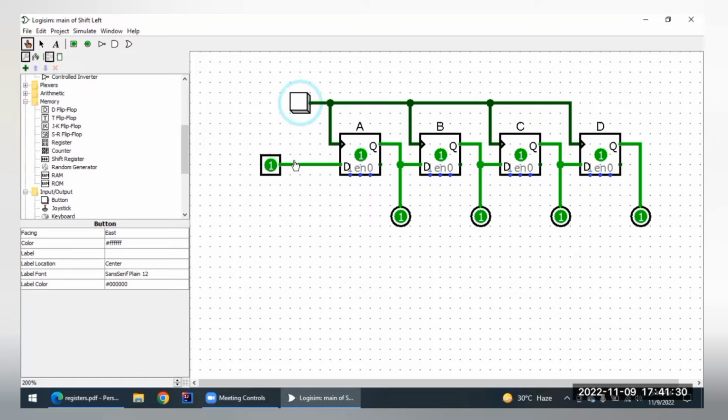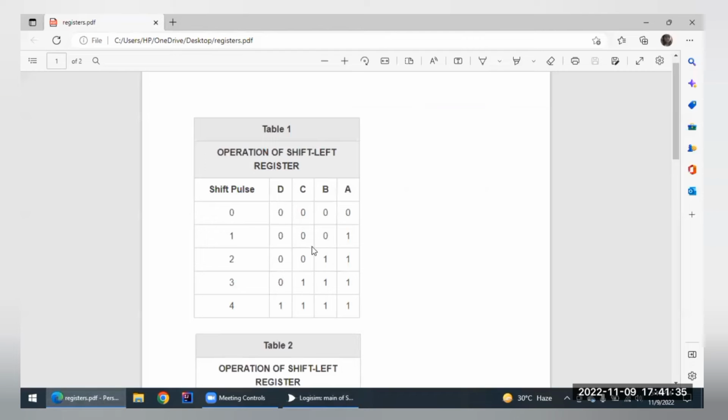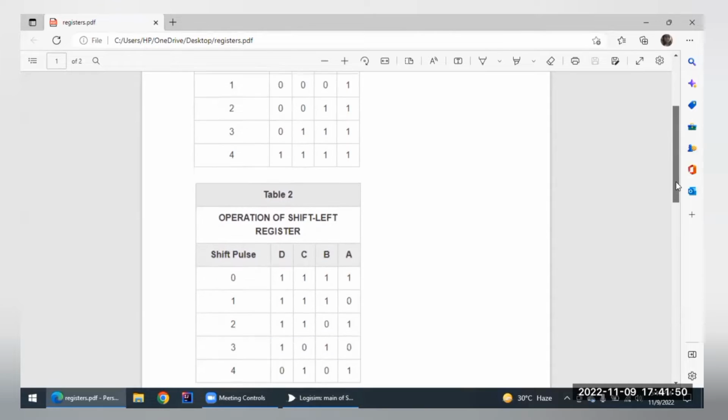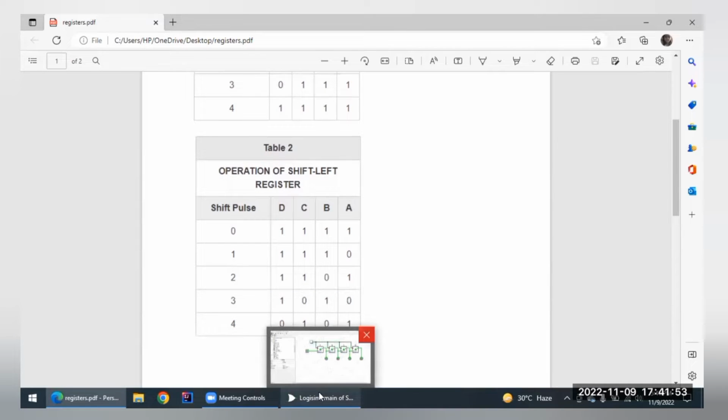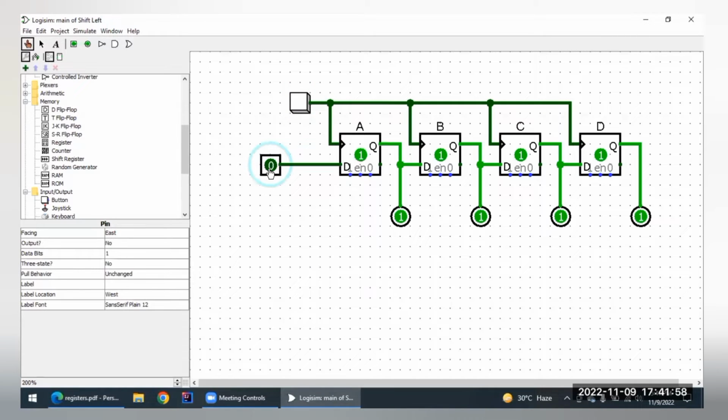And that's what happened. From the input to A, from A to B, from B to C, from C to D. From the input, assuming the input is somewhere here, it went to A. From the input to A again, and from A to B. From the input to A again, from A to B, from B to C, as we can see here. Now, let's assume that the inputs we start off with are 1, 1, 1, 1. Now, the reason I changed this from 1 to 0 is I want to show you what happens when you use alternating inputs.